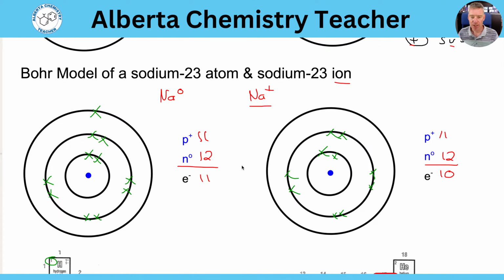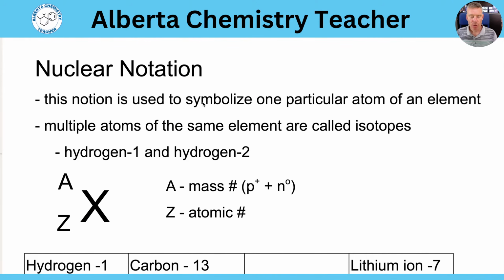So that's a pretty good introduction to the subatomic particles. This is one of the notations you might see, but there's another notation that I want to introduce and wrap this lesson up with. Nuclear notation uses the atomic symbol, and it puts the mass in front raised up, and it puts the atomic number down as a subscript. So if we wanted to look at something like these hydrogen isotopes, okay? Now isotopes are the same element, but they have different counts of subatomic particles, different neutron counts.